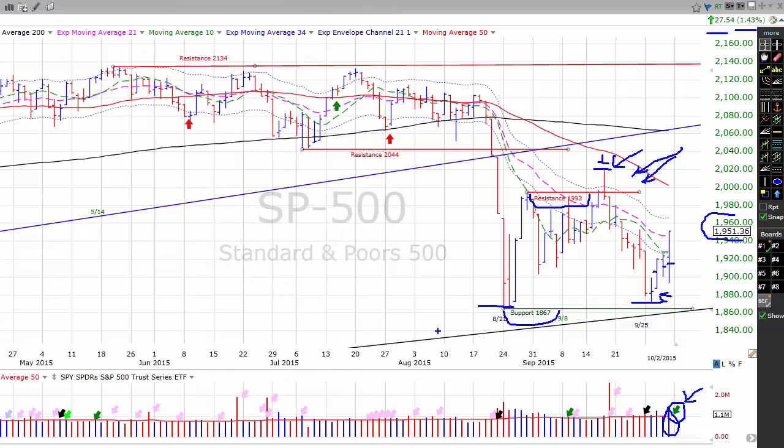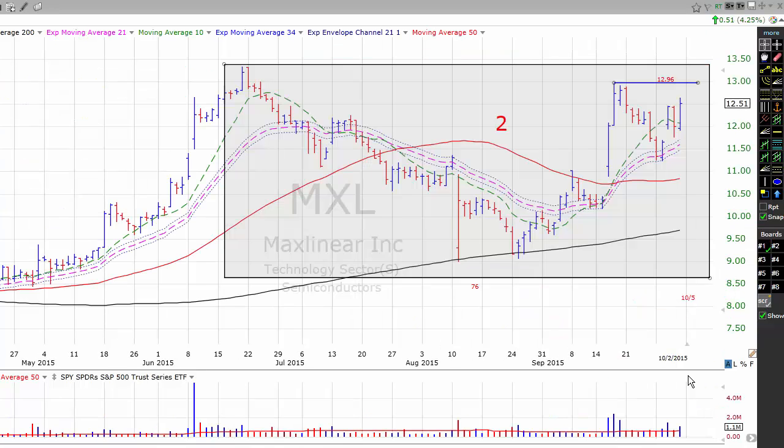Given the confirmed uptrend in the market, I want to take a look at a few stocks here. In fact, I have a rather extensive list of stocks that I want to take a look at, and so we're going to power through them pretty quickly. According to William O'Neill in his classic book, How to Make Money in Stocks, whenever we get a follow-through day, we want to take a position in a stock, an exploratory position. It doesn't have to be a big position, but we want to at least dabble back into the market. So what I want to start with is stocks that are setting up in proper bases here.